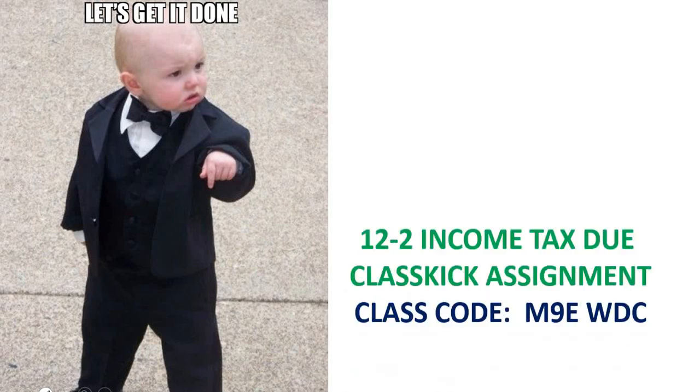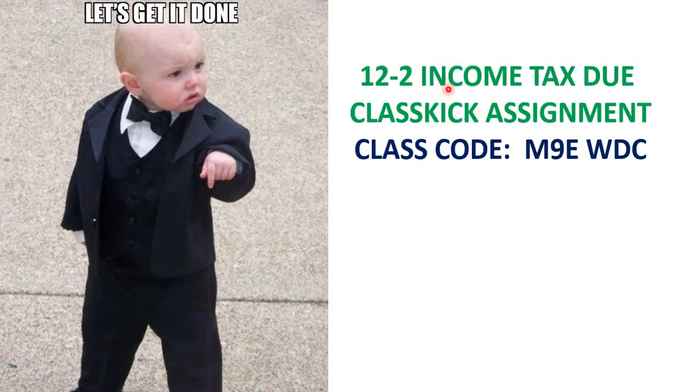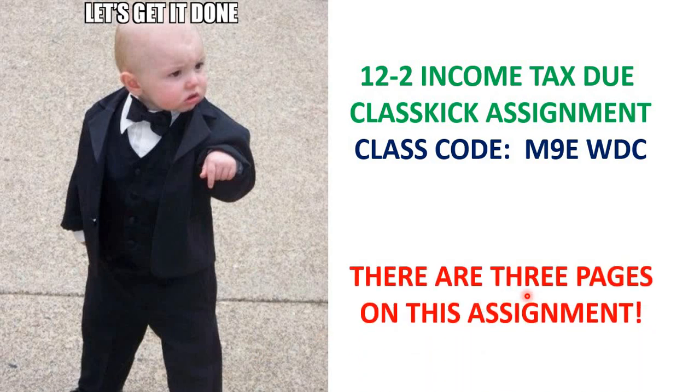Okay, so at this point, let's get it done. Well, what is it that we're getting done? You're doing the 12-2 income tax due class kick assignment. Here is the class code. And one little note before you get started on that: make note that there are 3 pages on this assignment, so don't forget that. Don't stop at page 1. Make sure you go all the way to page 3.